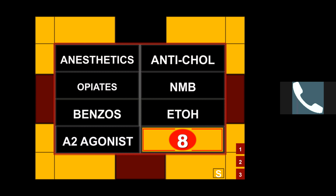The narcotics, the opiates, and what we see for these spine cases, we often worry about opiates as the reason why they're not waking up. But in this particular case for this gentleman, he was breathing. And if the patient's breathing, then your opiate probably is not the reason why they're not waking up, because if the opiate concentration was high enough, they likely wouldn't be breathing either.